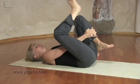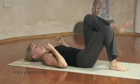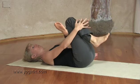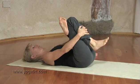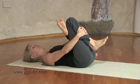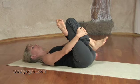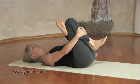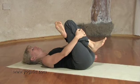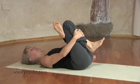And then you change sides. So you can keep this quite long for yourself. But I would suggest holding this pose at least for 10 to 15 breaths. Okay.